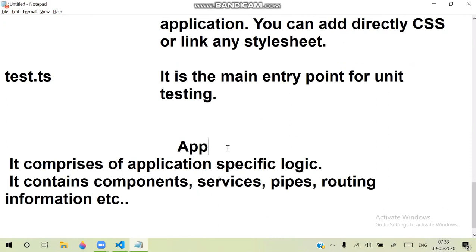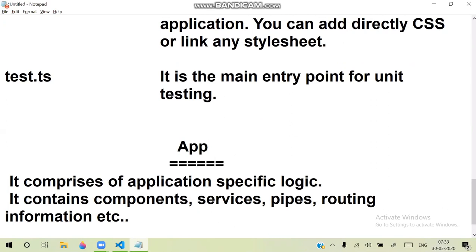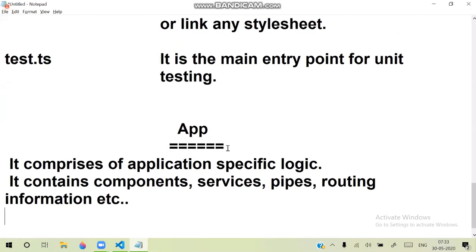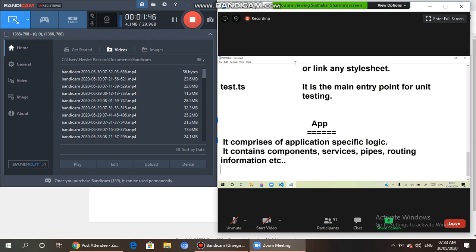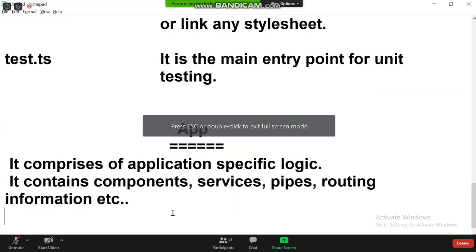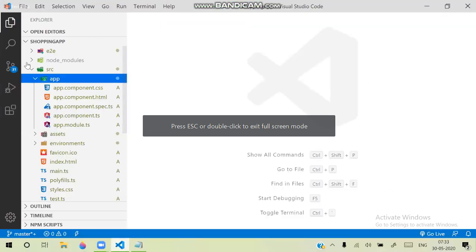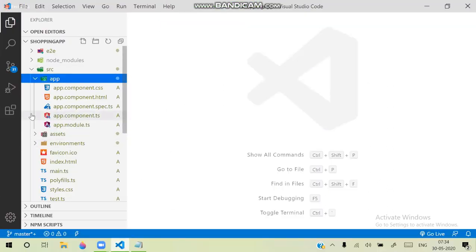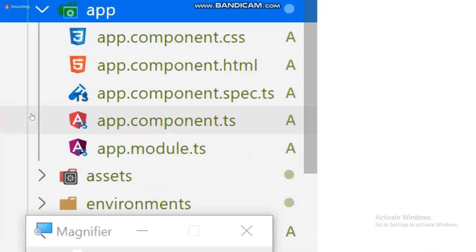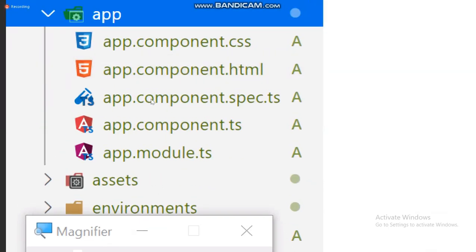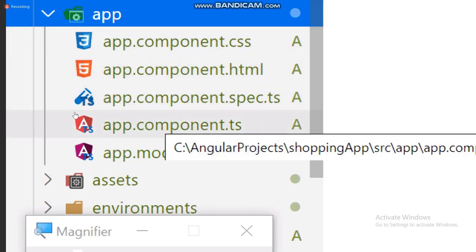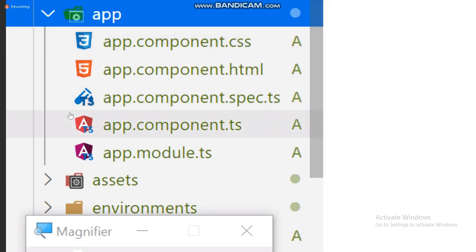Actually, when you look into this app folder, you can observe that by default some files are already provided to you.